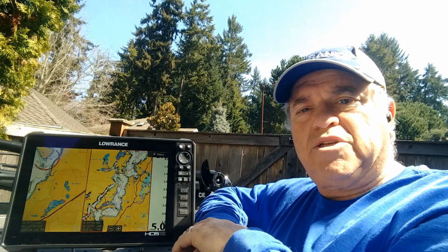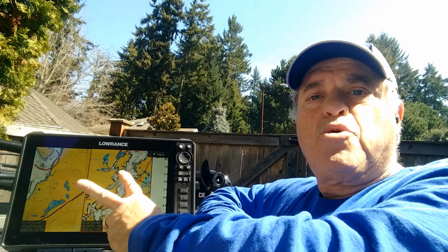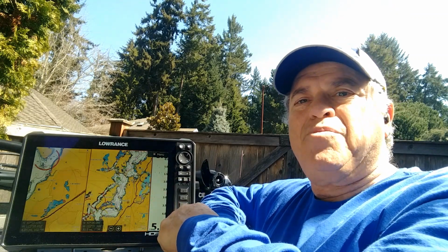So there are two different ways that you can use a split screen with more than one chart on at the same time. Hope that works for you.